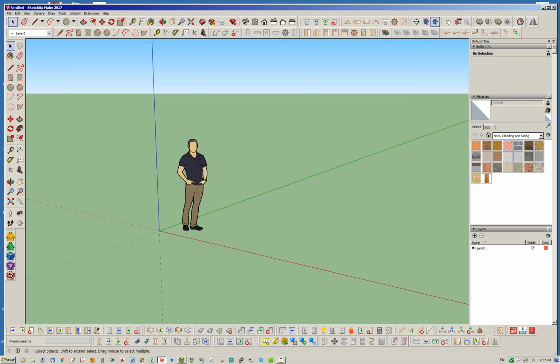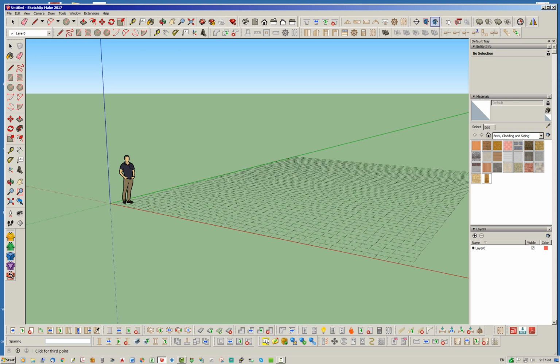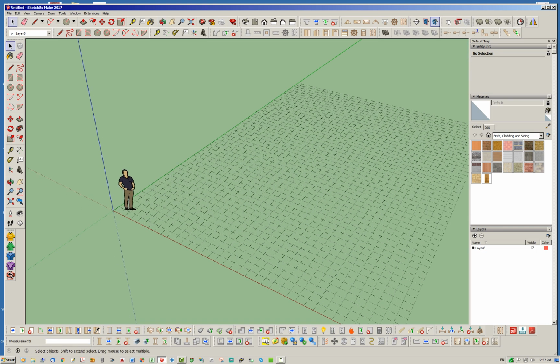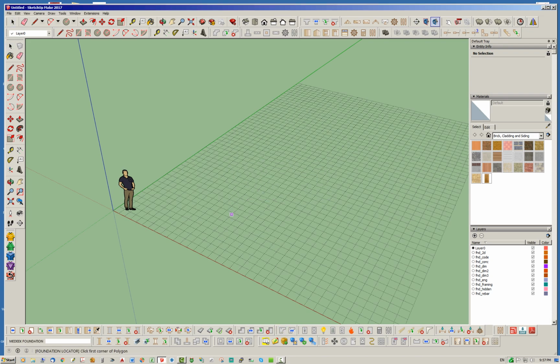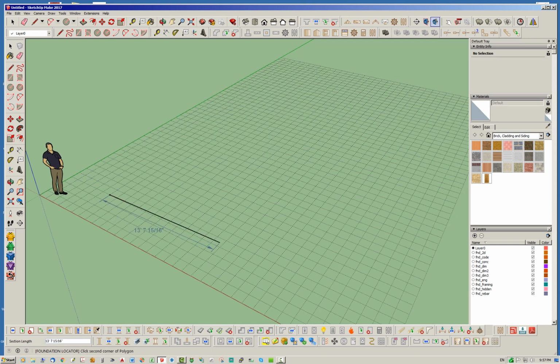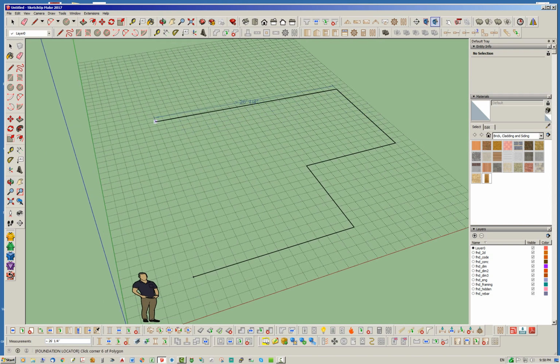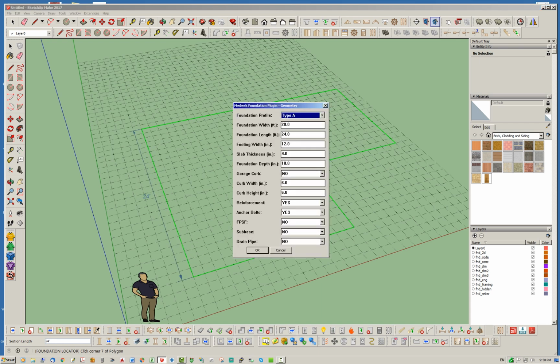Okay, so let's go ahead and draw ourselves a slab on grade, and we're just going to focus on a slab on grade today. You can also use this feature with stem walls and slabs. I'm just drawing a grid here to lay something out, and then I'm going to use our slab on grade tool right here and draw a very basic polygon shaped slab on grade to start with. So let's throw some points down, just like a little L shape maybe. That's fine. You could probably go faster if you use the polygon feature, but this works for our purposes.